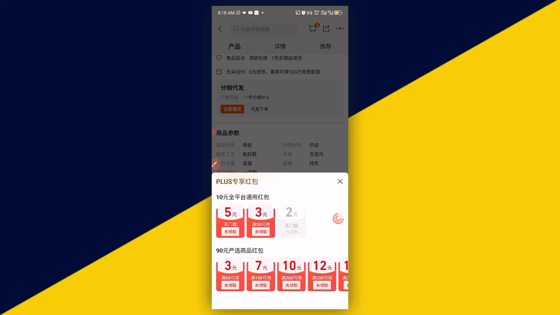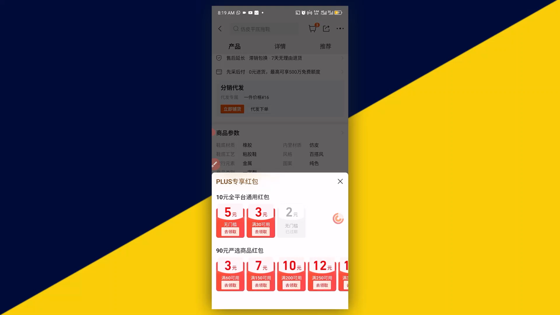Your plus member badge is going to appear right here. Last time I already used this. Here you can use as many as possible, depending on the number of plus members given to you by 1688. If I swipe this way, I still have more to use.